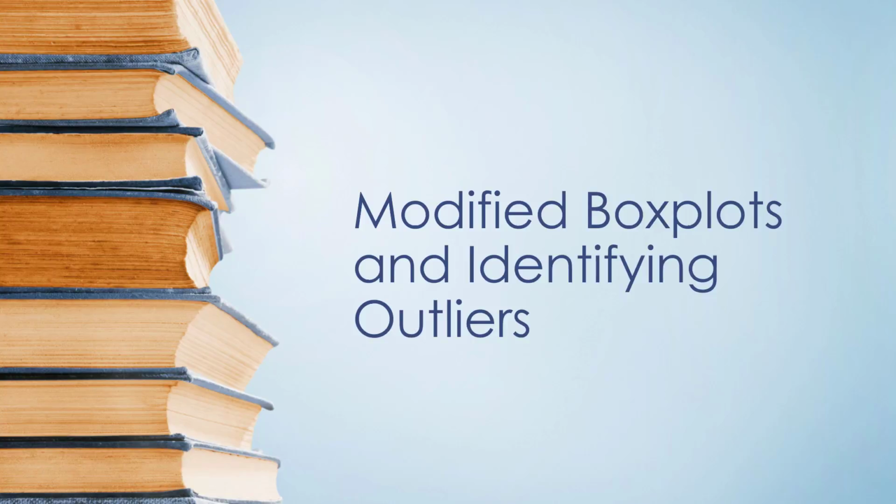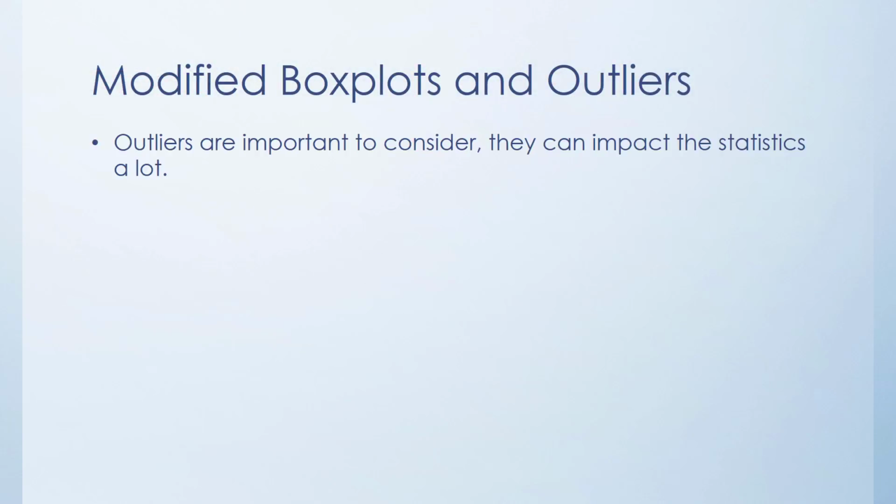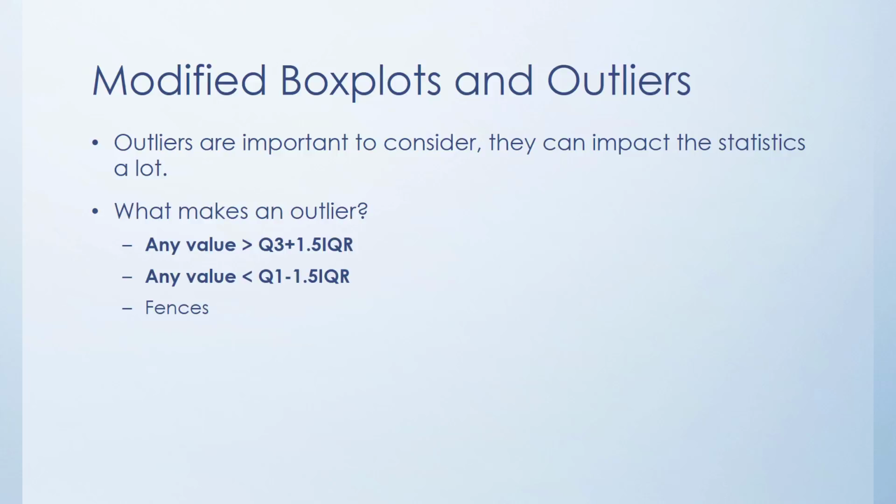Alright, so in this video we're going to talk about modified box plots as opposed to regular box plots and how to definitively identify outliers. Of course, outliers are important to consider. They can impact your statistics a lot, especially means and standard deviations. And so we want to determine, well, what exactly makes an outlier?